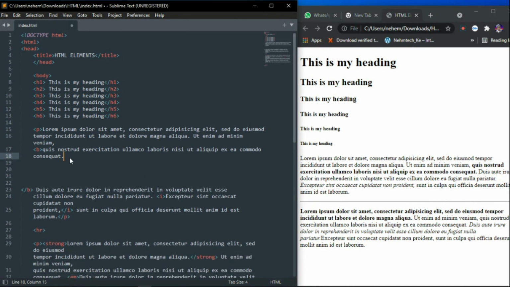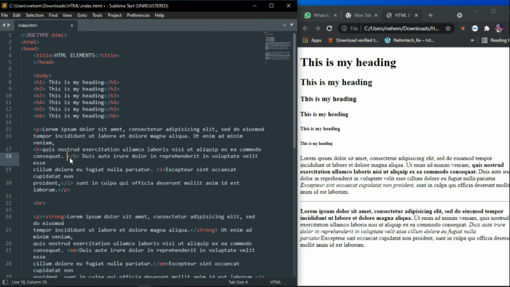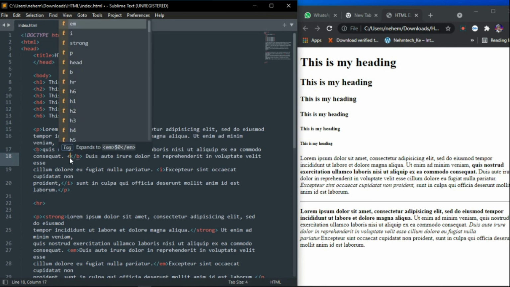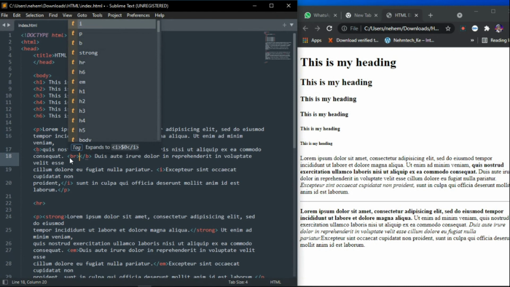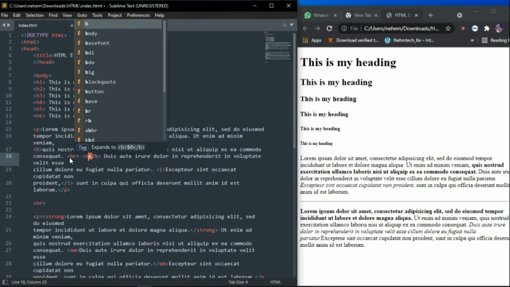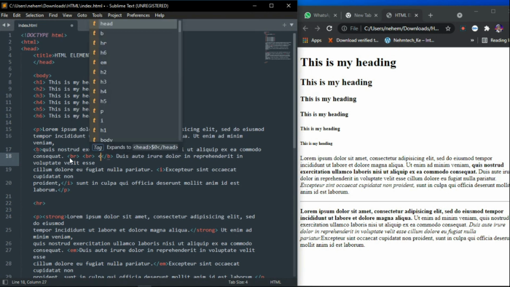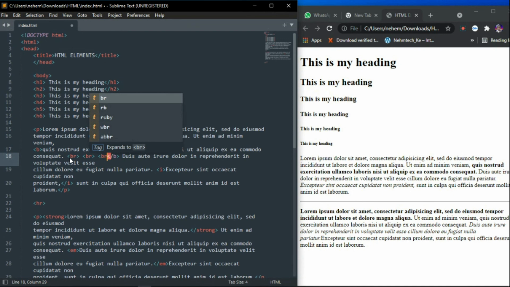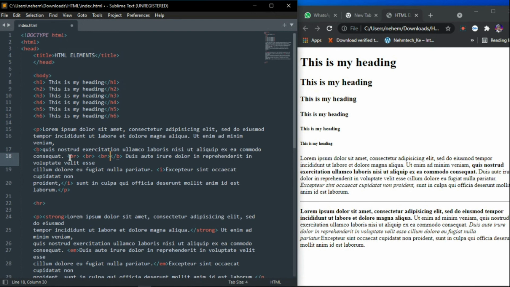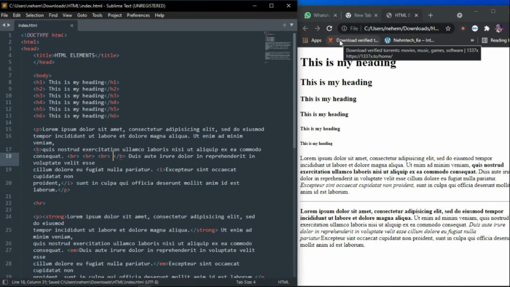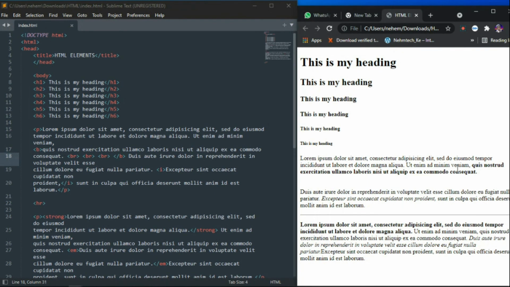But when we include our break tag, the symbol for the break tag is just BR. Let's put three self-closing break tags. It will create three lines of space because I've used three break tags. When we save this document, remember I told you that we can use the shortcut Control S. Then you shall have saved your document. When you refresh, you realize that we have split this first paragraph into two paragraphs. For your paragraph to be split, we need this break tag.